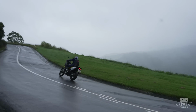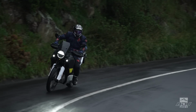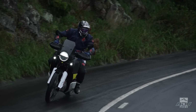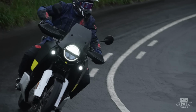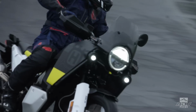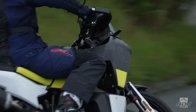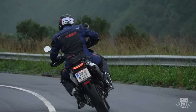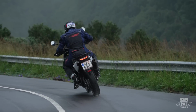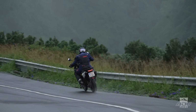That is actually part of that lean angle sensing technology, and you could really feel it when you're in the turn, that you could just grab a fistful of throttle and it would just slowly accelerate out of the turn, and as soon as it starts straightening up, then it knows it can get some good traction and it takes off. So in rain mode, you're looking at about 82 horsepower down from the standard 105 horsepower. So that's a real manageable level, and the throttle response is just so smooth. It never hiccuped or stuttered.